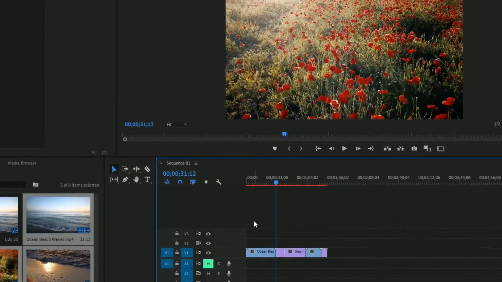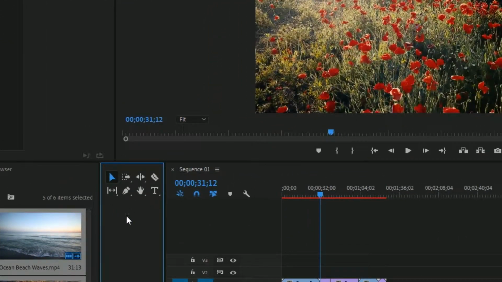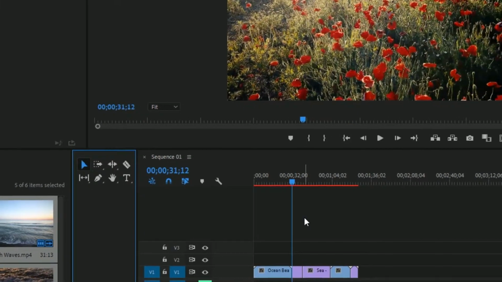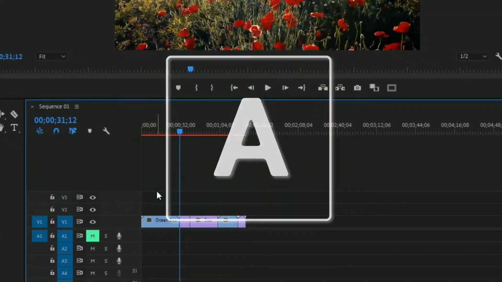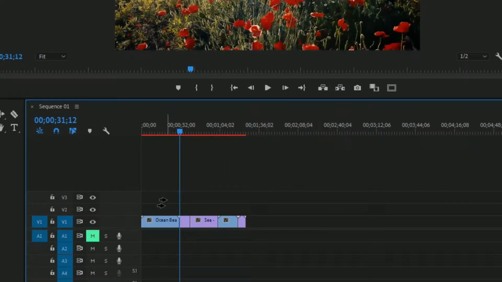So the next tip is going to be some of these tools over here. There are several keys that will help you quickly get and scroll between these tools right here. The ones that I use the most are going to be the A for all select. So we click on the A and it changes to a double set of arrows.